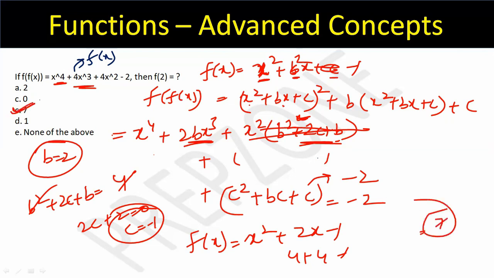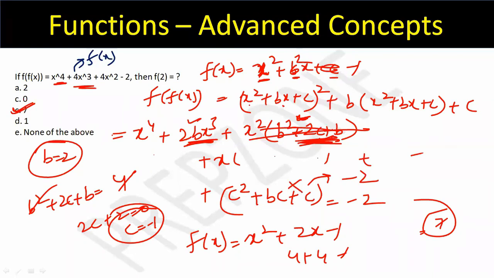So the only thing that was important here is how you visualize f(x) and how fast you can solve it. Time gets wasted when you try to write x, because something will come, then you try to write the constant. Is it really required? That is what you need to ask yourself. Writing everything out directly was not needed. Directly from x cube and x square you can calculate b and then you can calculate c. That is it. We did not use the constant because that's a square, so it would be quadratic and that would be difficult to solve. Then how do you eliminate one value of c? Again it depends on this equation. So it was not required.